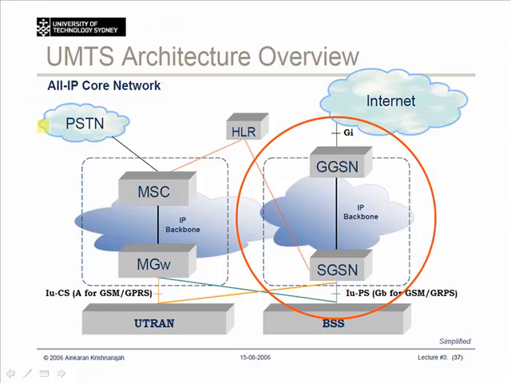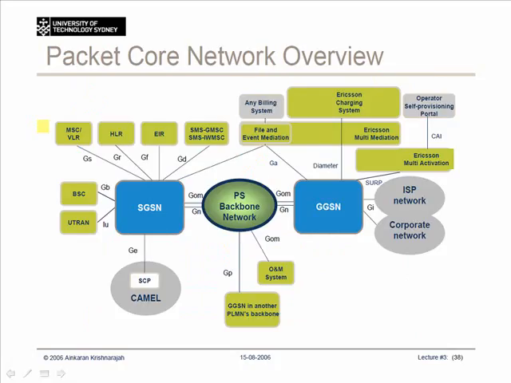Okay, we move on. We'll have a look at the core network. The core network is made up of the GGSN, SGSN, and so forth. The main network element is the SGSN. This is another way of drawing it. Now you can see the diagram that you drew earlier. All of the network elements that you had on the previous diagram are here.